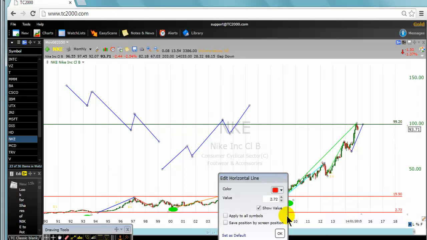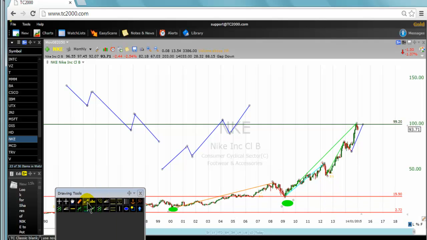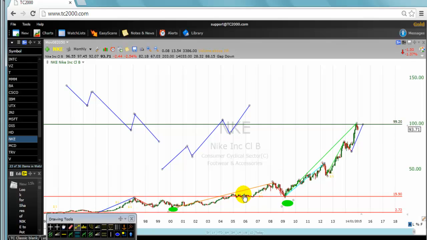What we mean by the fourth wave should not overlap the first wave is that the fourth wave should not come down all the way into the range of the first wave. So the fourth wave is right here. It shouldn't come all the way inside this section here. You can see that for Nike stock, it came down all the way, but did stop on top of the first wave here. If it went below it, that would be a violation of the wave pattern.